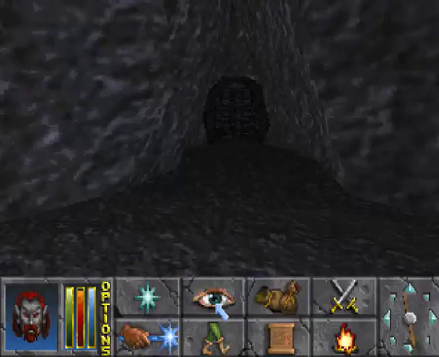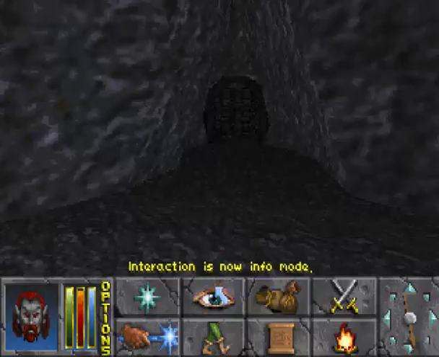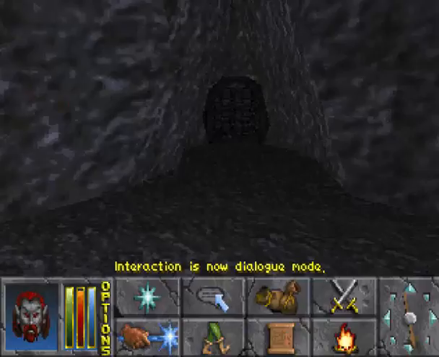Interaction is now info mode, so you have the different modes: steal, dialogue, and grab. If you click on something in grab mode, you grab it. This will give you info on it. If you click on it, this will steal from people. This will talk to people. So remember that. Don't try to be grabbing at people when you first meet them.